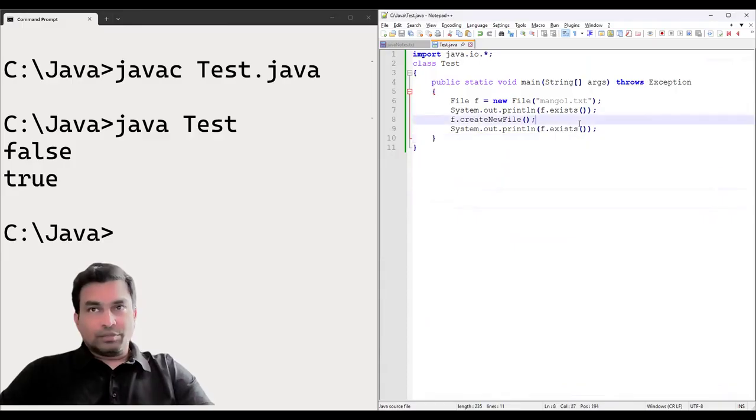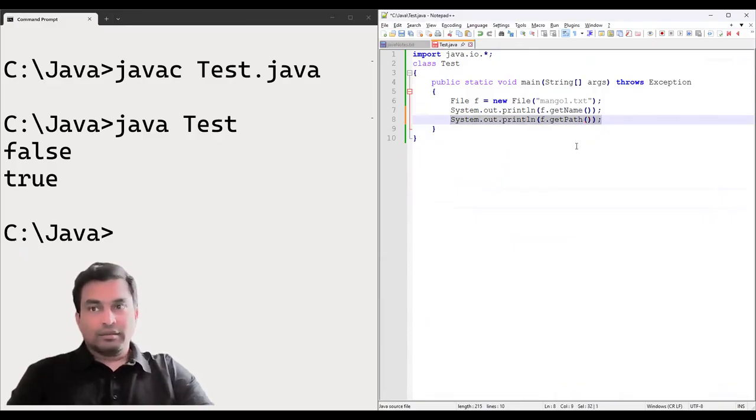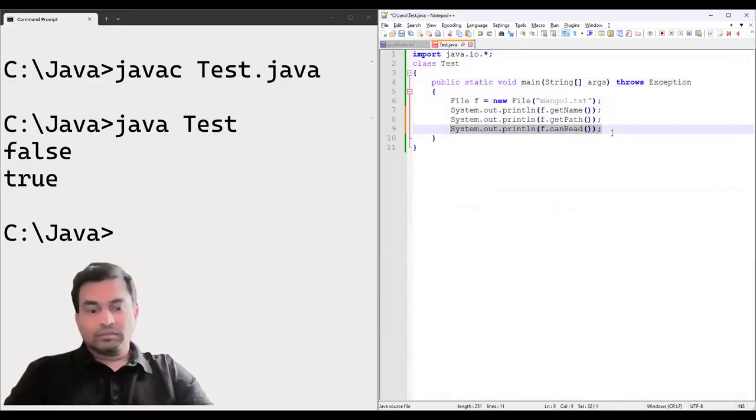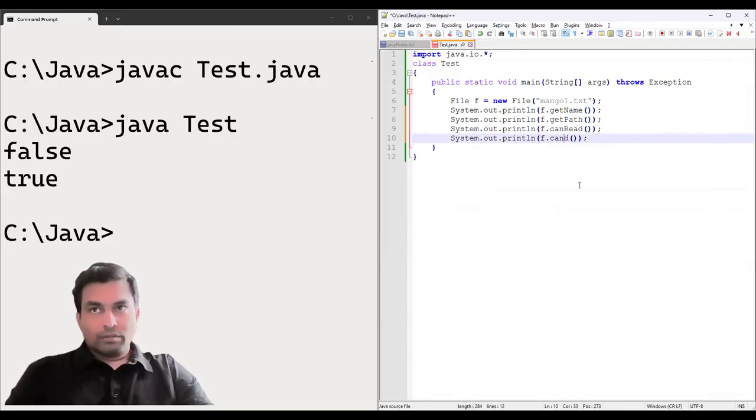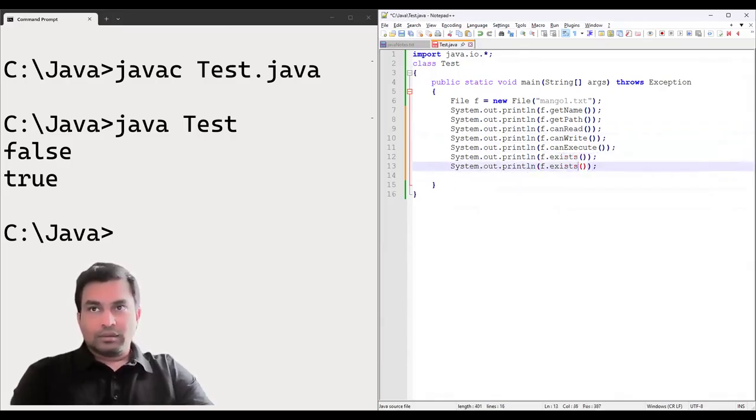Now, for example, let's explore some more functions like getName, then getPath, then canRead, then canWrite, and canExecute, then f.exists, then f.length.